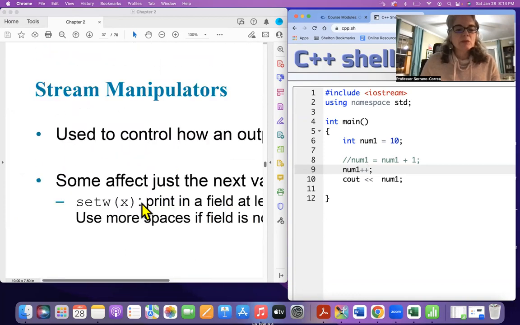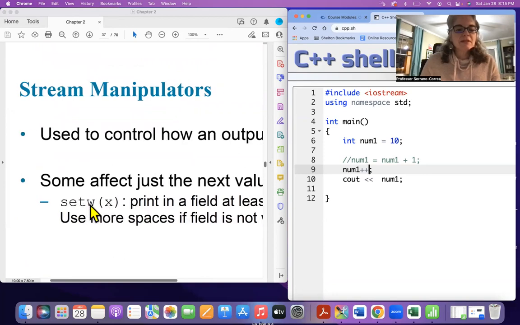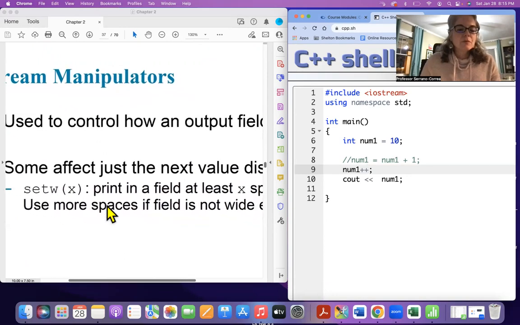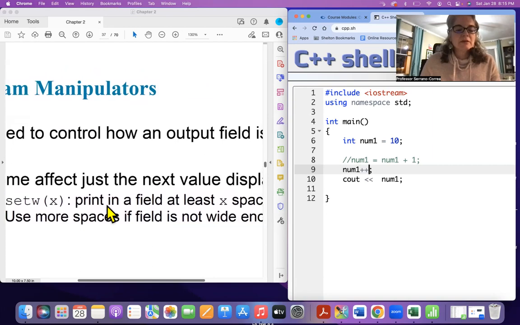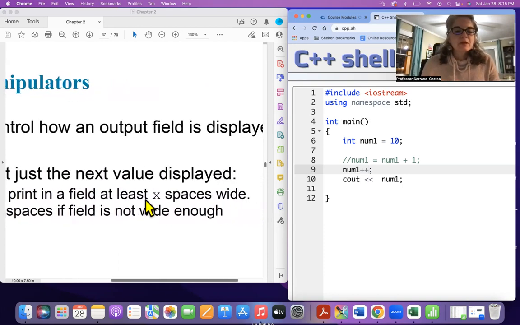Let's look at some examples. First of all, the function's called setW, set width. Here's one. X. So let's say that you have the number 10 and you want to set the width of where that 10 is shown to be like 50 spaces or 5 spaces. Then that's all that's going to give you for that 10. And it's nice because then you can align. If you have a lot of stuff to display, you can align it.